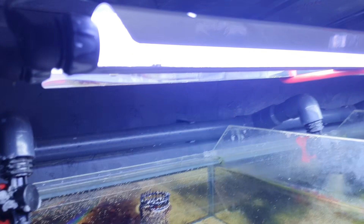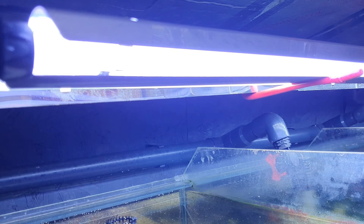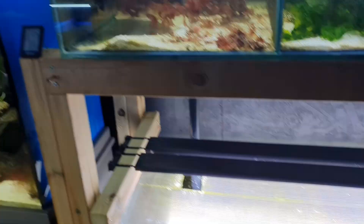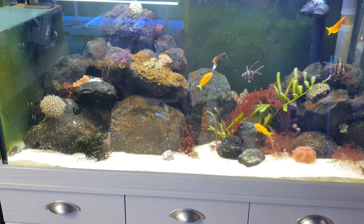The T5s in here are a freshwater plant bulb, plus a marine 50/50 — so we've got 6,500K in one bulb and then a 10,000K mixed with around 19,000K. So we've got blue, a high-end white, and a full-sunlight-spectrum freshwater bulb. Because T5s are broad on the spectra, it covers everything and all species seem happy under this mixture. That's why I'm using T5s — I find marine reef lights too specific, too pinpointed on corals, and they neglect a lot of the spectra macroalgae needs.